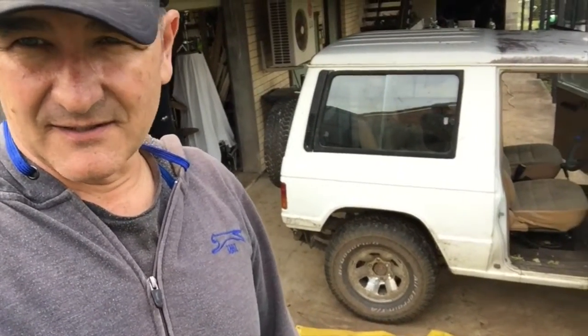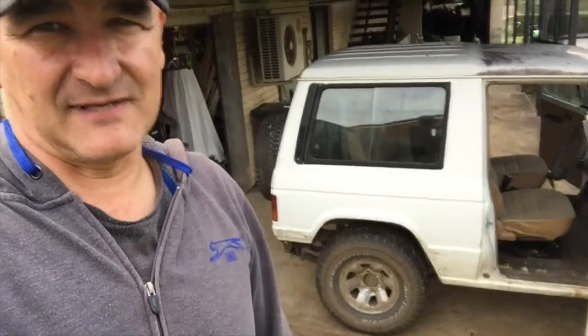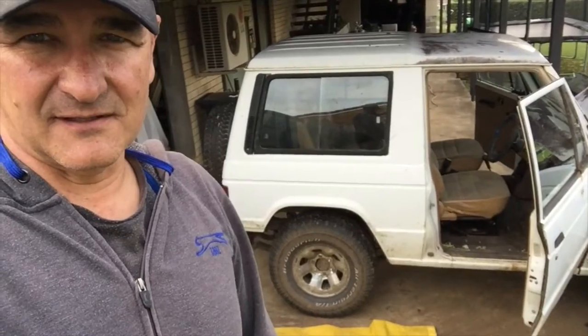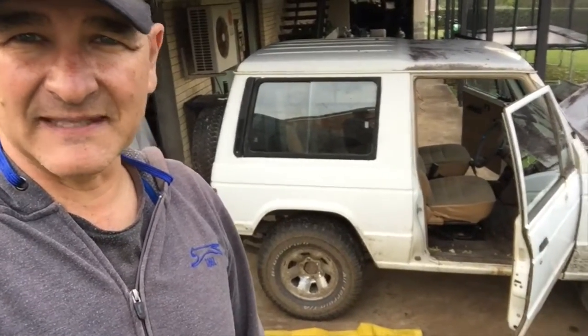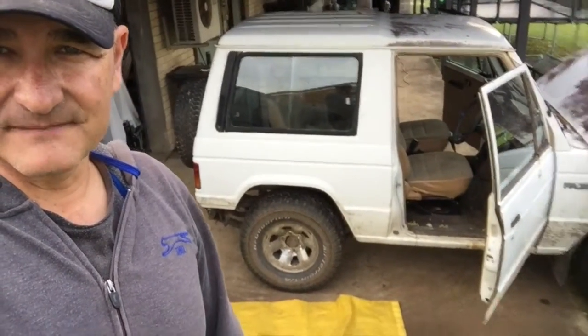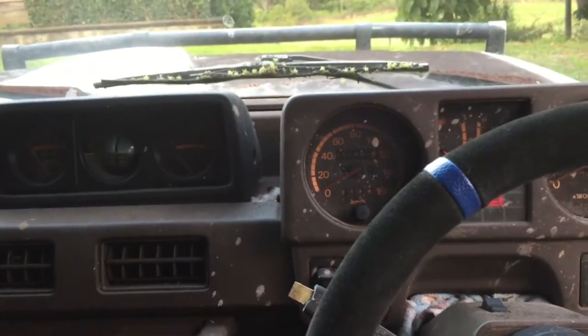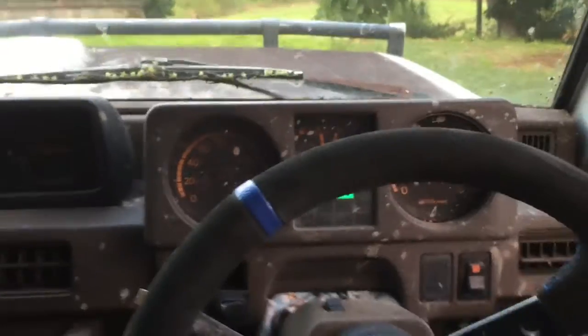See if it needs a little bit more adjusting on either side, but you know, it's a paddock basher. It doesn't matter really, as long as it stops. It's only gonna lock up in the grass and the mud anyway, so yeah, there we go. Let's go for a run. Lawson's back.